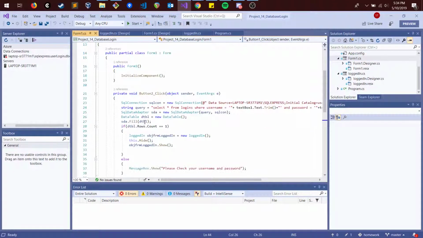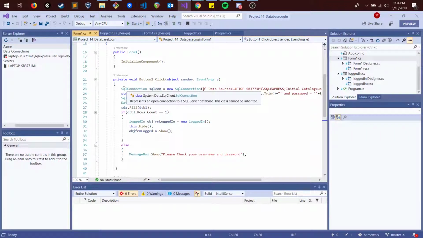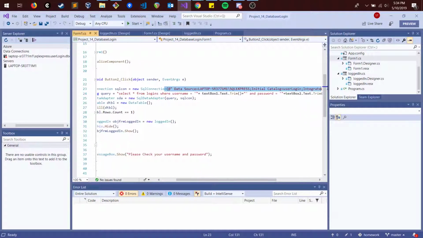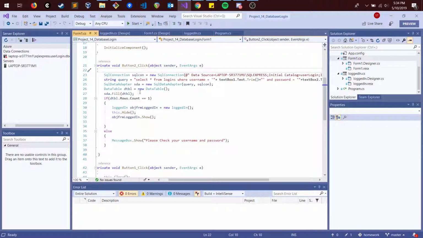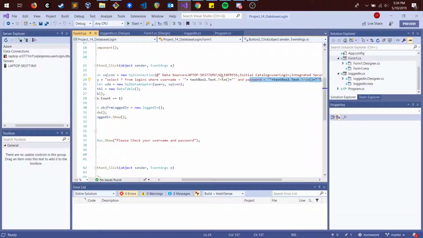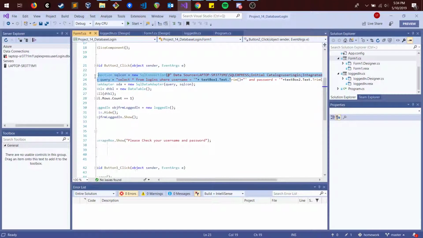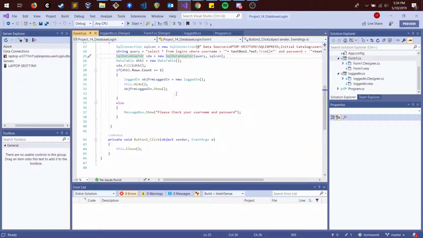We have it so when you click the login button, we connect to the database with this. This is how the computer, C#, will find the database. And then here's our query for the database. And then it gets the text from each of the text boxes and submits that. And then right here is where it'll check. And if this doesn't pass, this is where it opens up the "you are logged in." Then it goes down here and it tells us our username and password is wrong.